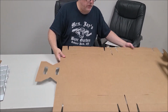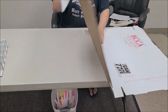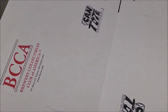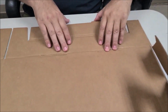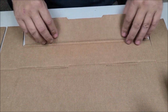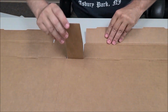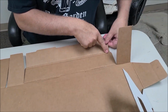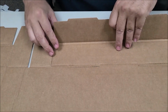You can see, and I'm going to turn this over so you may be able to see it a little bit better, but of course the shell folds this way, but it also folds in a lot of ways. You see these tabs here, and actually I think you'll see it a little bit better if you come in closer on this. You're going to see that there are already pre-folds here, and we basically want to start folding this cardboard anywhere where there are folds. Again, it's not going to fall apart on you, and you want to try to make sure, this is very subtle, you can see that there's 2 folds here, and you want to try to make sure that you get a good fold on both of those.